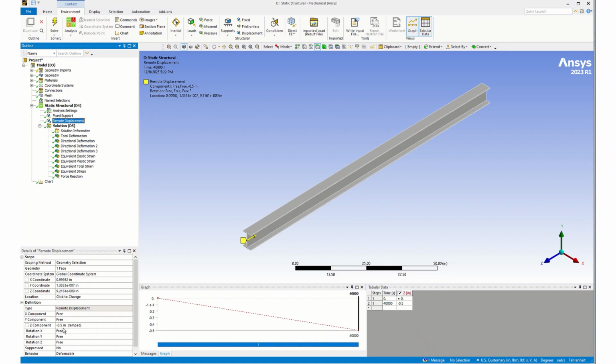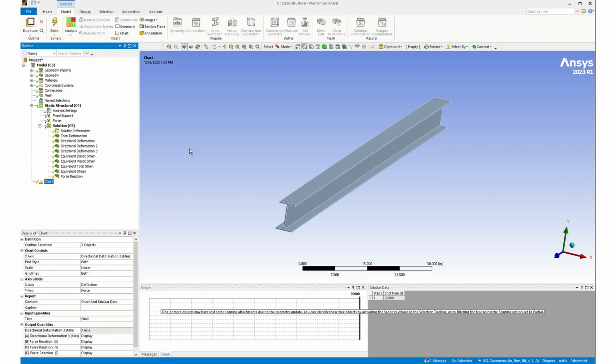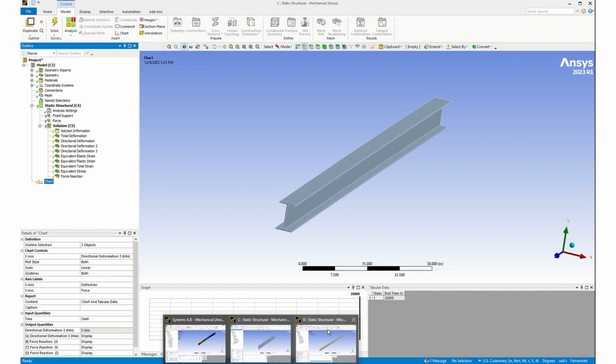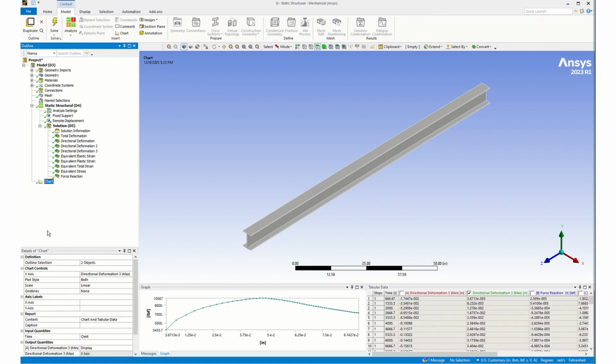I just had a pure deformation of minus 0.5 inches in the Z direction. And I saw that that would cause buckling because back in the force-based model, if you look at the solution here, I don't have it solved now because I've changed some things, but the maximum displacement was about 1/4 of an inch. So giving it a half of an inch made sure that we would indeed deform.